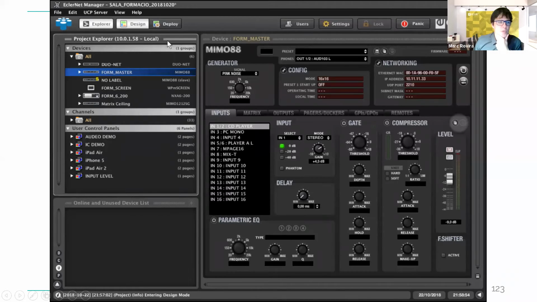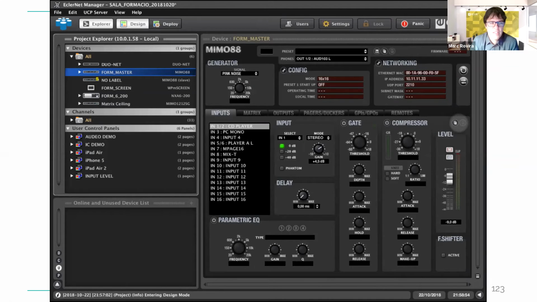In deploy mode, you cannot change critical things that may affect the functionality of your devices.